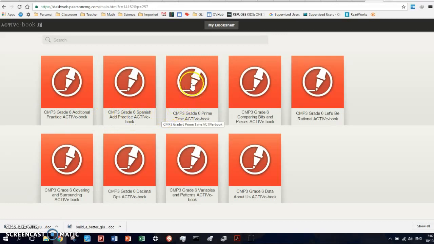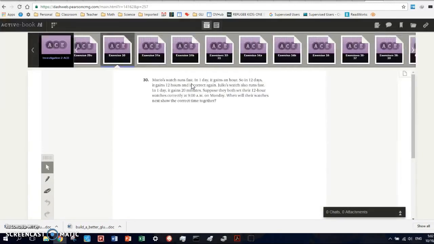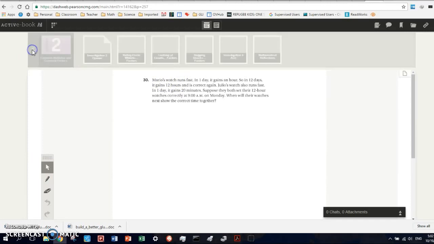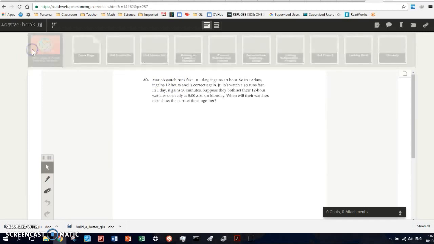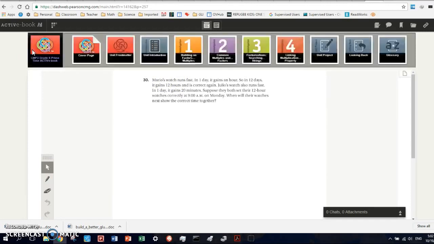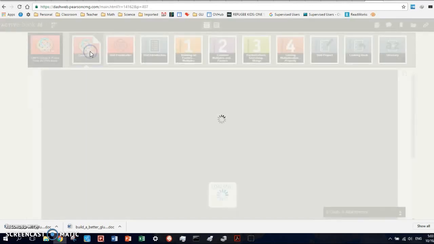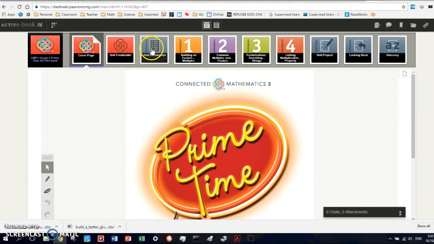Let's go to Prime Time. Click that. And you'll see when we get in again, it's going to load Prime Time. And it's going to put us right where we were last time we were in Prime Time. So here again are those ACES assignments. If I want to go though back to the beginning, over here I can use this arrow. That will take me back through the book till I get to the first page. You can see here that this is the book, this is the cover of the book. Here is the introduction and other things.